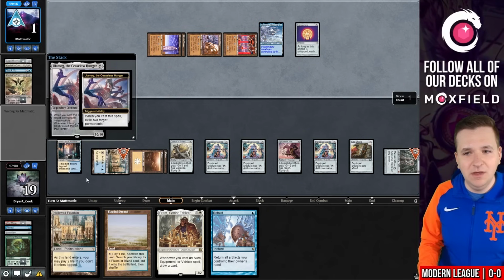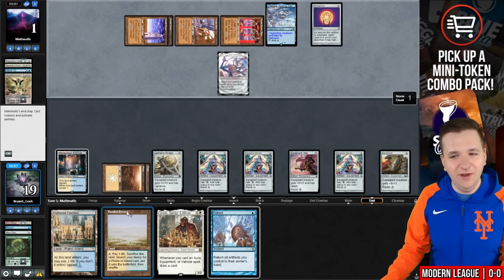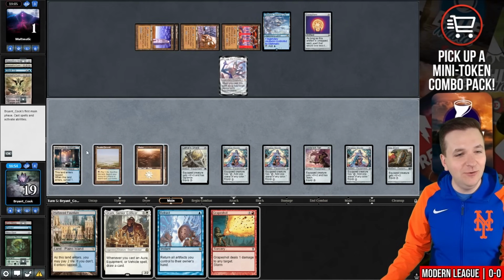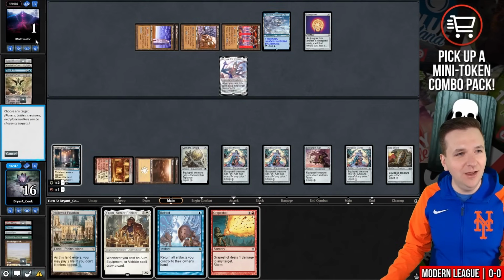Okay, so that hits my Mox Opal. I have a Sacred Foundry I can fetch for. It's funny, when I was doing the deck tech, I almost mentioned how Sacred Foundry never comes up. And here we are. Sacred Foundry is literally going to win this match right now. Storm 1, Grape Shot.